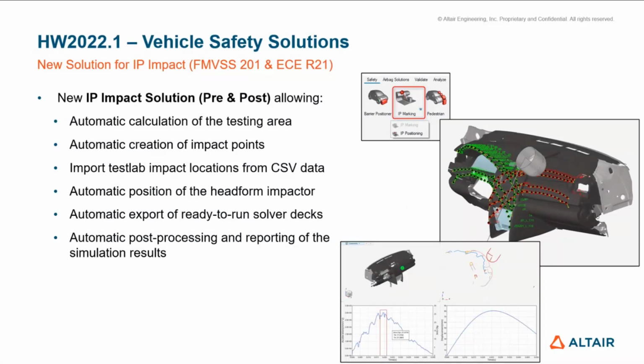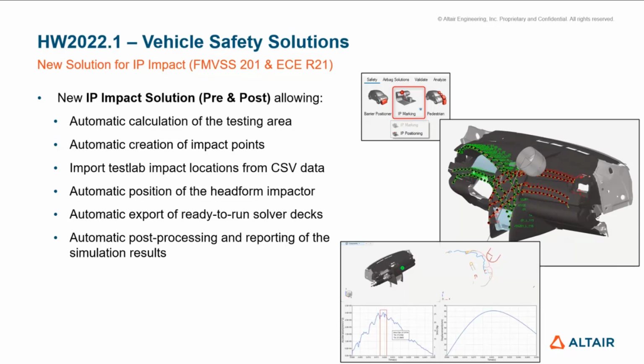So this is the new tool for the IP impact solution. For the crash regulations, FMVSS 201 and HCER 21, we have the full solution available, which means the development has been made not only for the pre-processing, so for the model setup, but also for the post-processing of the simulation results.